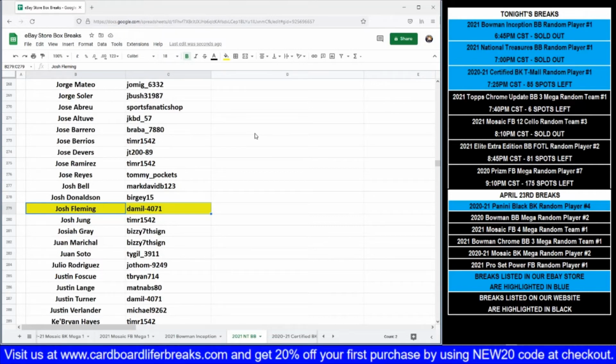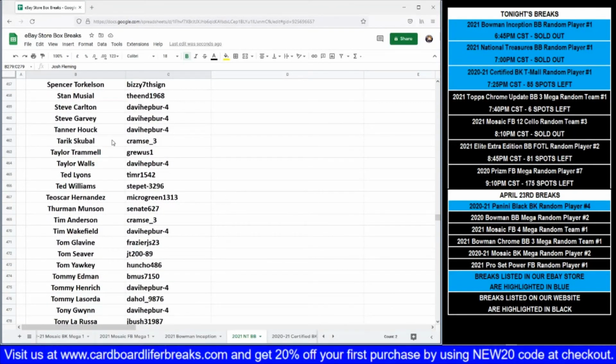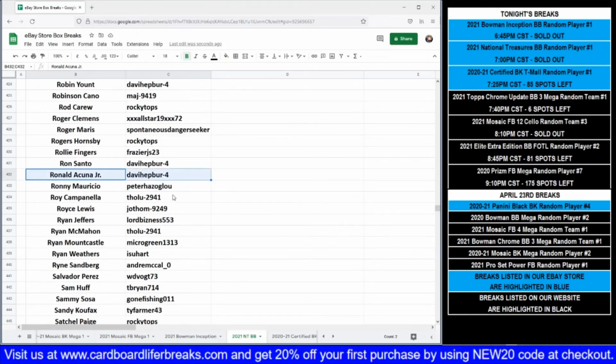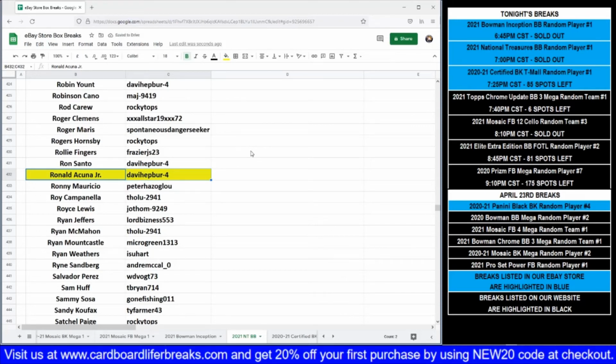And then next is our three-color jumbo patch autograph of Tanner Houck. And that goes to Dave. Doubling up, congrats on that, Dave. Awesome patch autograph card there. And then next is our Ronald Acuna on-card autograph, serial numbered 36 of 99. Goodness, and that goes to Dave too with the triple. You are cleaning up, Dave. Congrats on those. Awesome. Very nice.